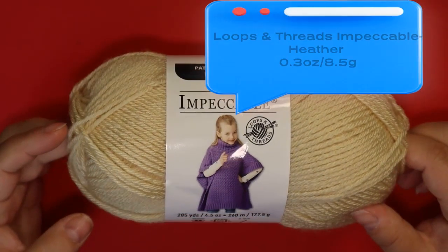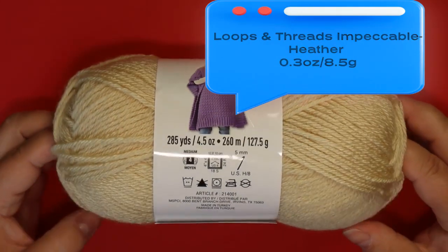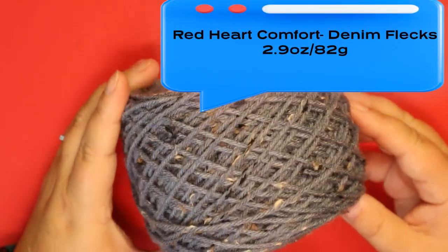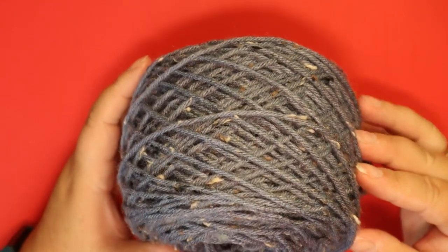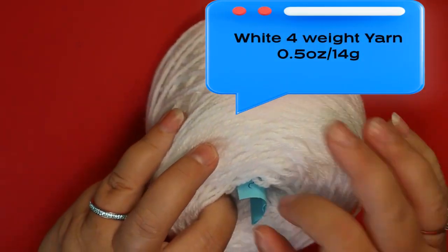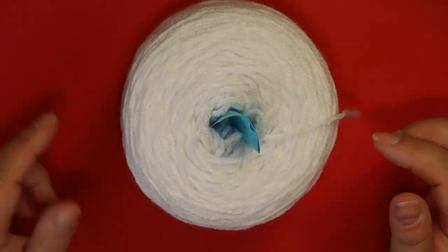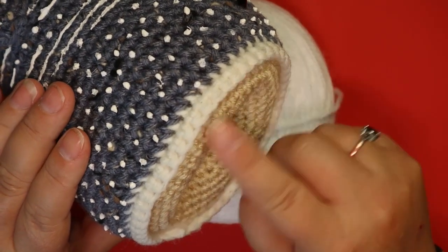So for the inside of his mouth, I'm using Loops and Threads Impeccable, and this is called Heather. For the whale itself, I'm using this Red Heart Comfort. It's called Denim Flex. Any kind of white will do. This is a Red Heart Comfort that I have, but any kind of white will do. It's just for the belly and for around the mouth here.